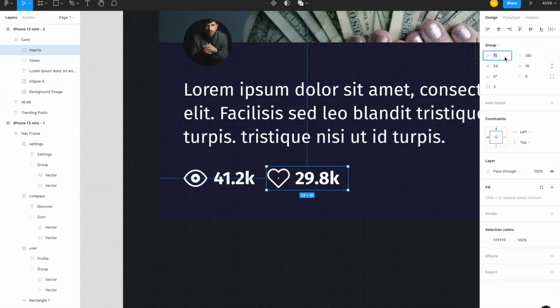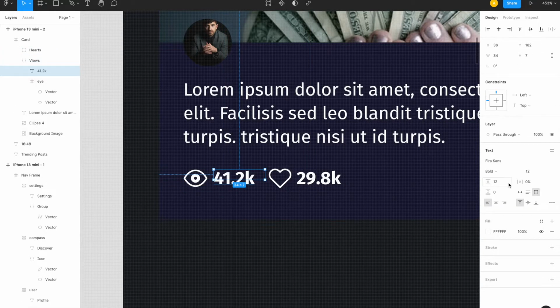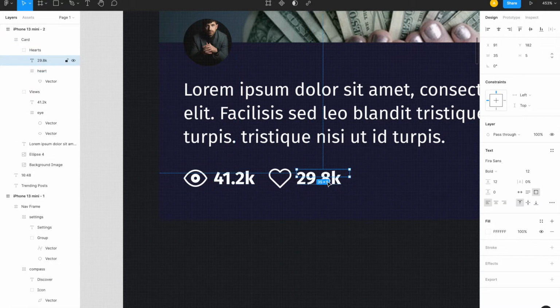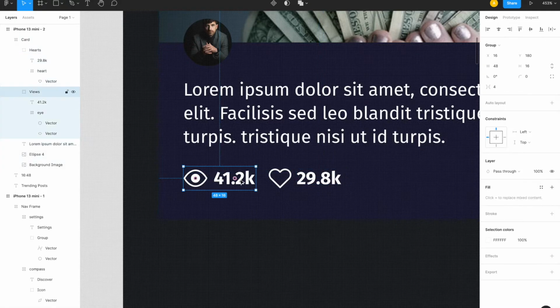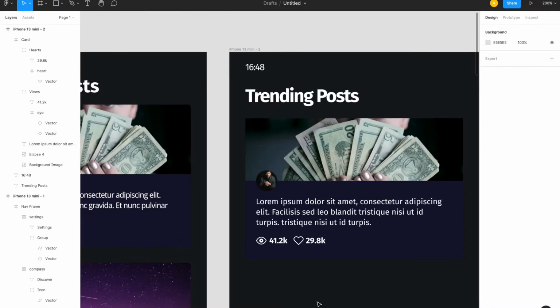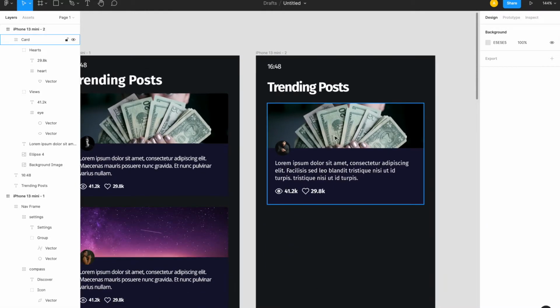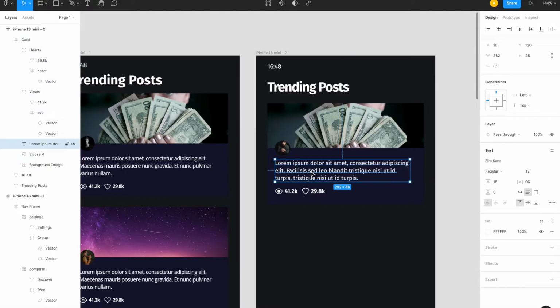I think maybe 2 pixels here. And I want both of these to be auto width actually. Yep, and now let's check the distance, 8 pixel, perfect. That looks pretty good to my eye. And so we have a card, which is pretty good. We have a card, yay!